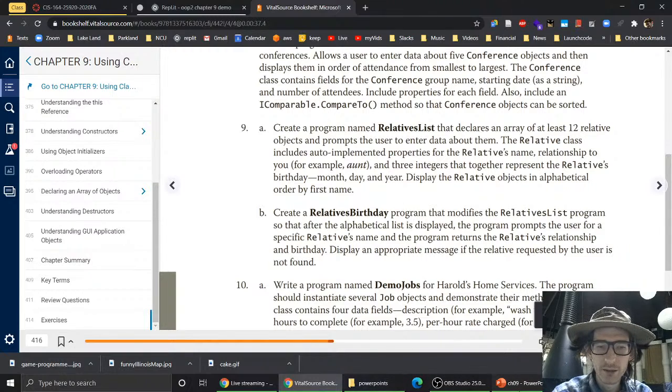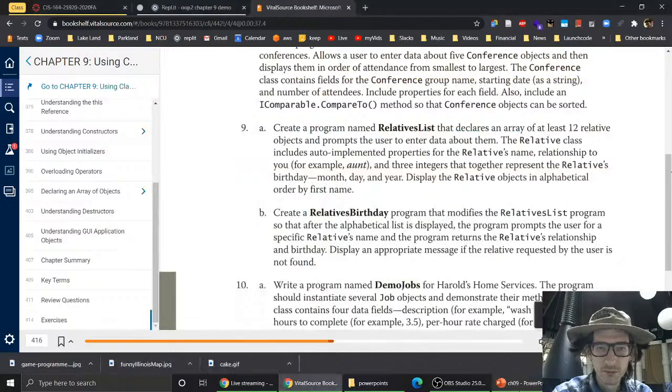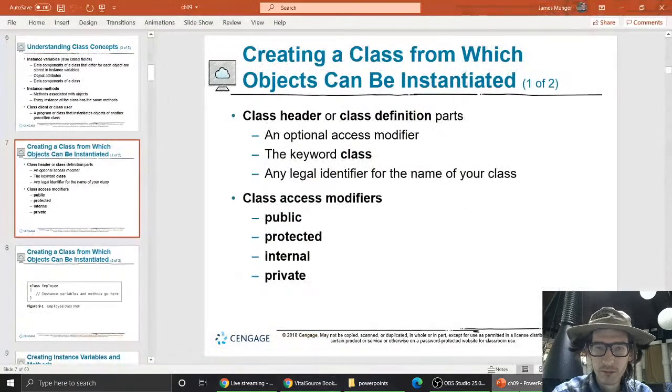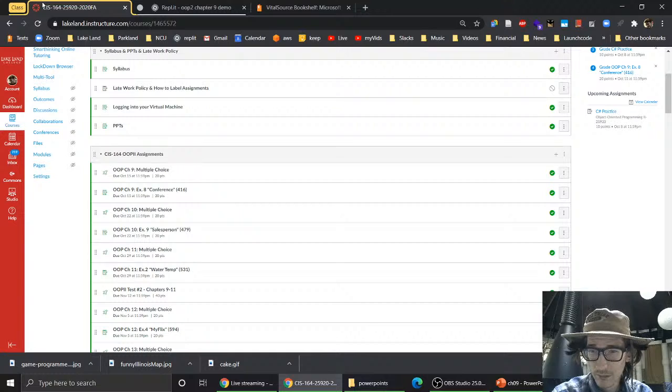Wait a second. Am I in the right... .416.